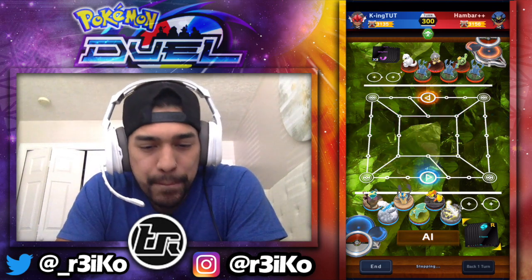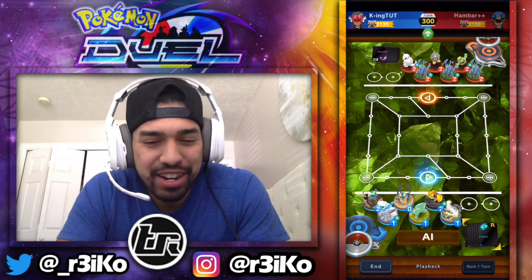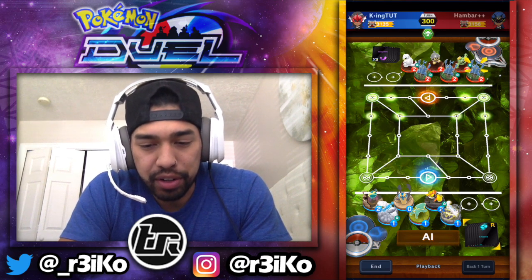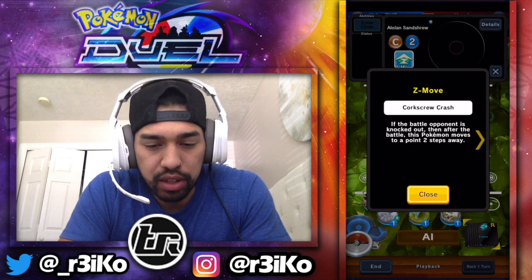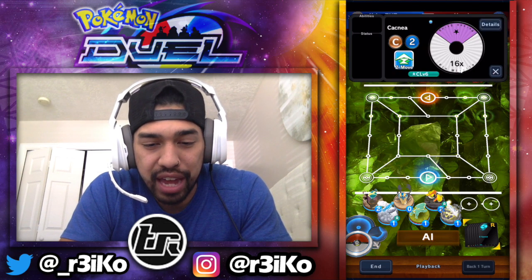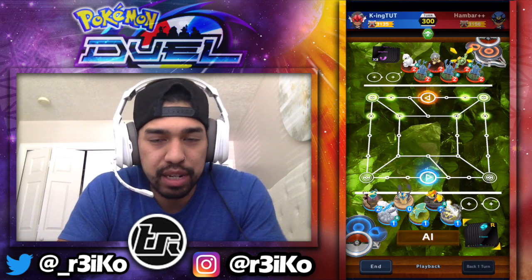We're going up against Hambar and take a look at this deck. When I saw this, I was pretty excited. Triple Heracross, the Alolan Sandshrew, the C-Dot into the full evolution, and the Cacnea. So we're rocking the same deck. Let's see what happens here.